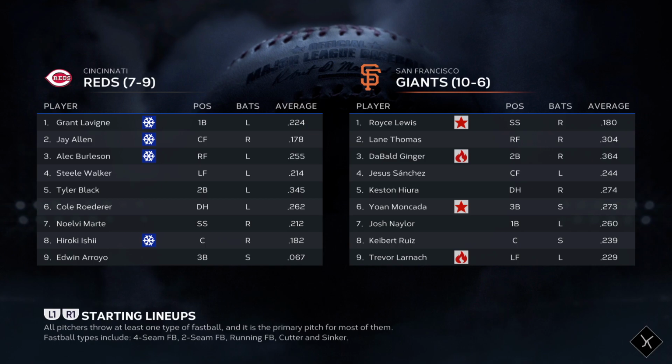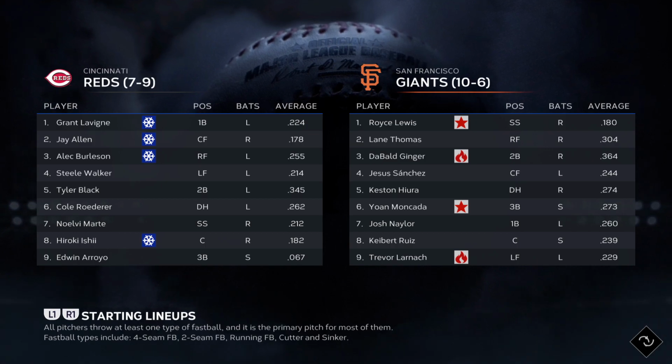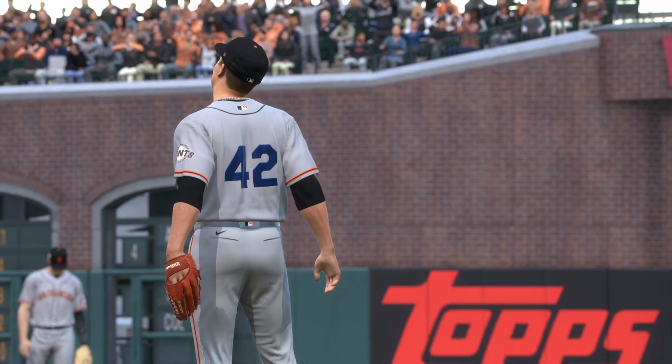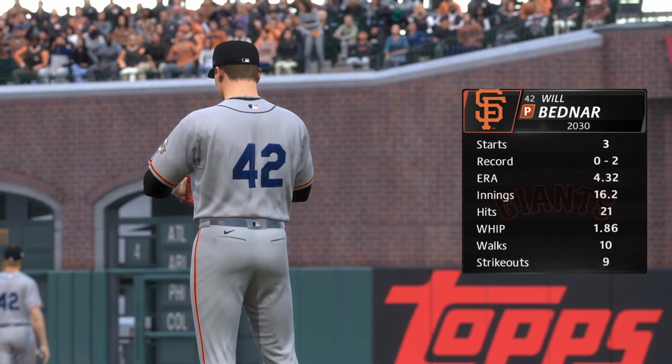We are jumping back into some Road to the Show here today. We have a 3-game set against the Cincinnati Reds. They are coming to San Francisco. Hopefully we can take all 3 of these. And it is Jackie Robinson Day here.